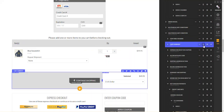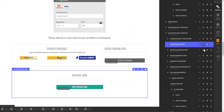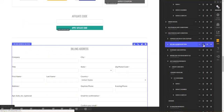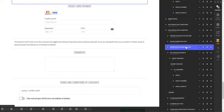I think we're through with the checkout item list. We're going to leave that coupon section down there because that is part of it. You can really see when you're in editor mode the amount of complexity that we've been able to capture and deal with in a visual builder. Because every element, whether you use it or not, is actually configured in here.